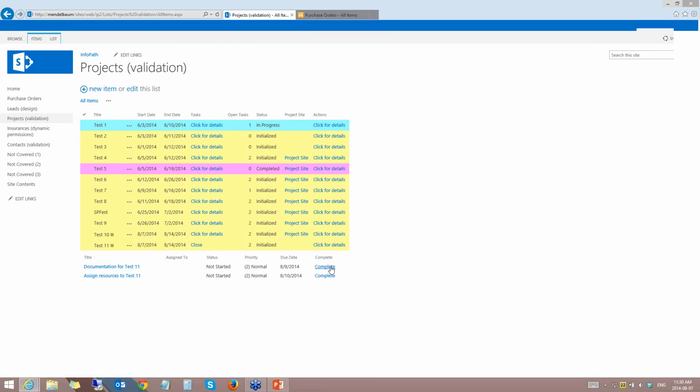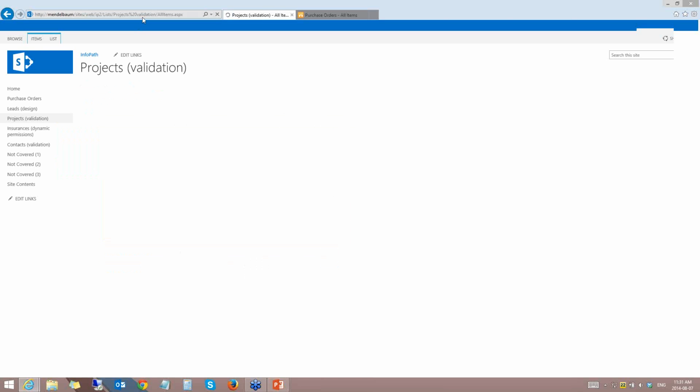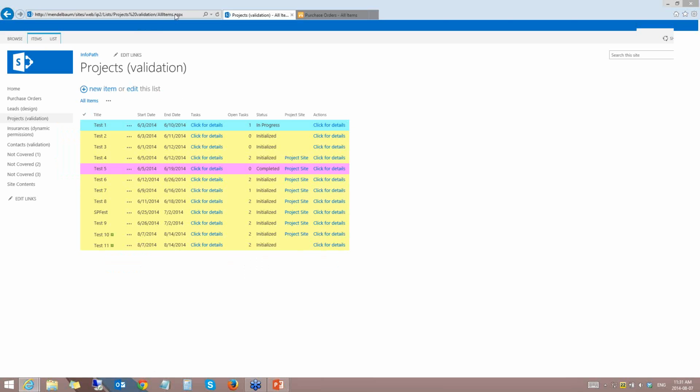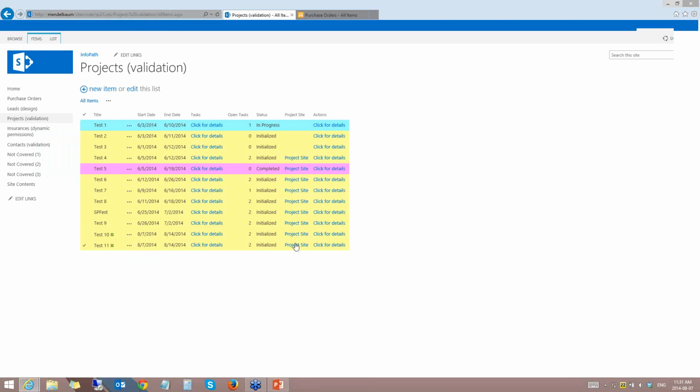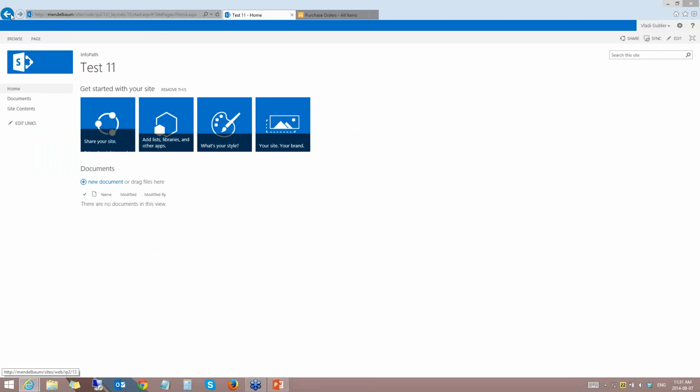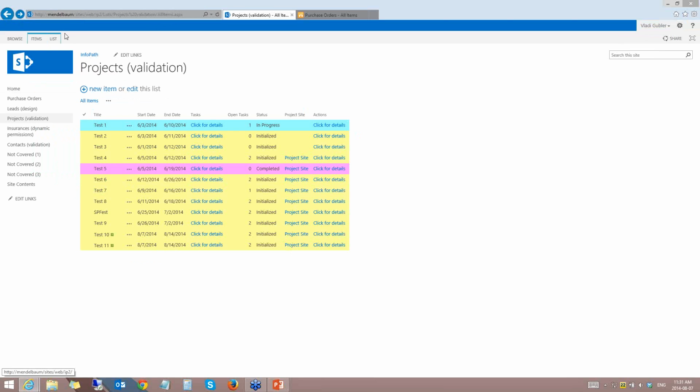We can actually have a button that will complete the task by clicking on it. It's one of those manual actions that we can have. Let's refresh it again, and the website should be created by now as well. Okay, maybe a little bit longer. Okay, so it's created, and we can go to this. It's been linked to the item as well, and there's a brand new site that has been generated for this project. Again, all we had to do from our side is basically to just create a list item.